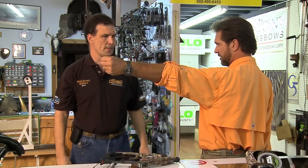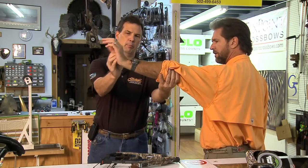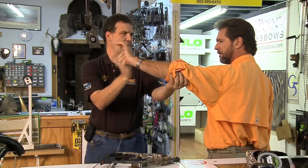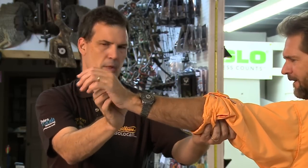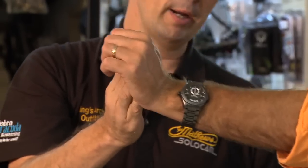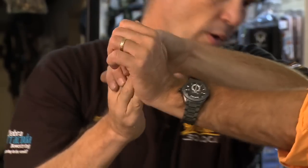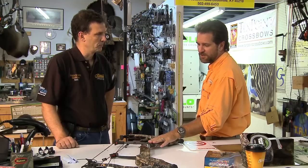The draw length is measured from where they're holding the bow to full draw. I want your elbow to bend flat to the floor — right there, flat to the floor. Something else that's changed: we used to hold a high wrist, but now I want it like this, fingers melted, so the bow just cradles right in there with pressure. I could flip you over backwards and not do any damage.